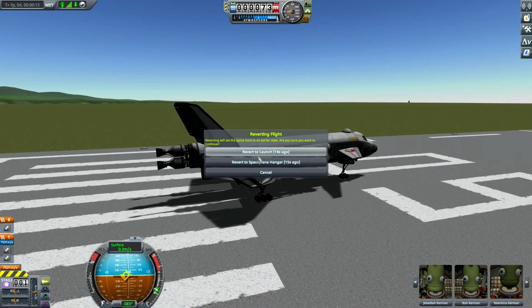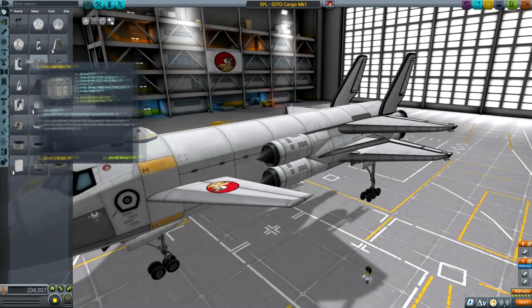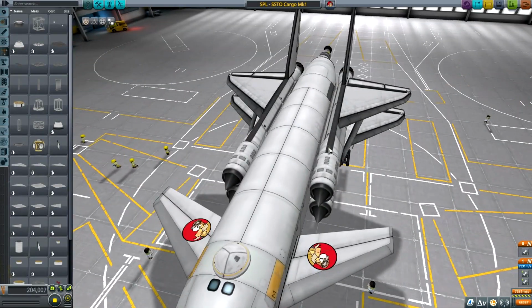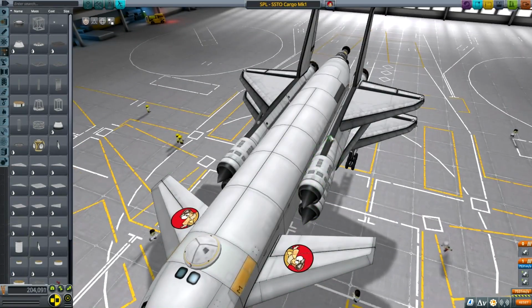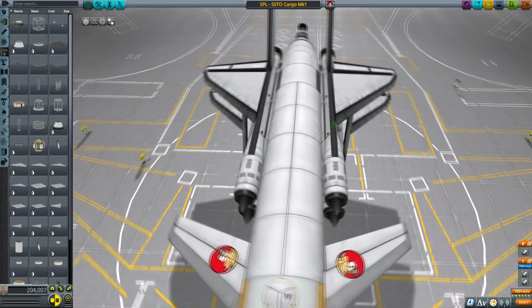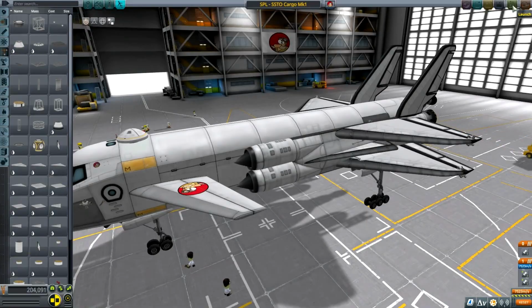Okay, revert to the spaceplane hangar, and I guess I'll need to strut the crap out of this thing. Okay, struts, yes. Strut it. There we go. Oh, if it's not symmetrical strutting, then I don't know what is. Okay, no. Let's see, you strut here. Good. That holds. Let's try it now.